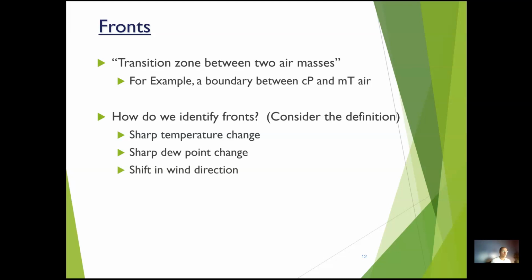A shift in wind direction. We'll talk a little bit again, but this goes back to what we talked about in class this week with regard to the counterclockwise motion around a low in the northern hemisphere and vice versa around a high. So since most of these frontal boundaries are going to have some connection, maybe distance away, to a low pressure system, we can utilize that information and maybe suggest southerly winds in a maritime tropical air mass, and then a transition to northwesterly winds helping to mark a frontal boundary passage.